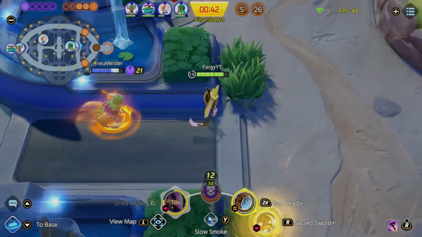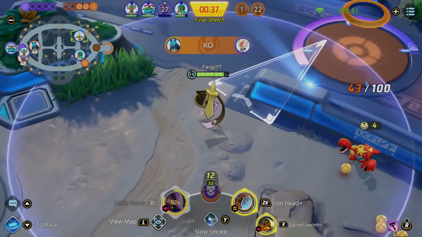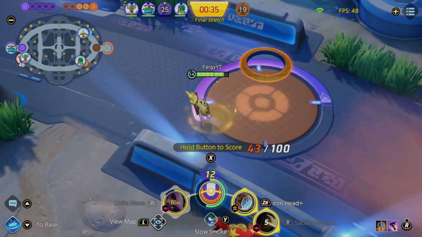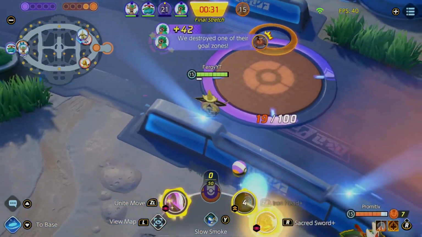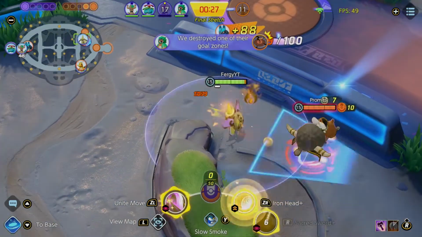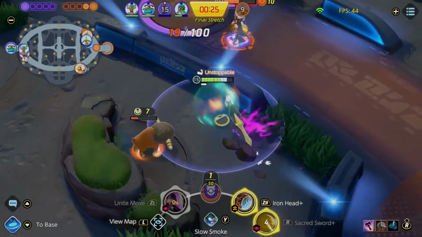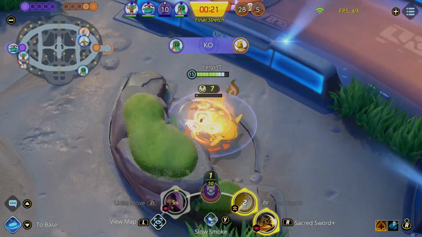See, guys, you can just pop off with your boosted autos. Let's get a 12 in here. Not that it really matters. But the Decidueye was able to score on the other side something decent. Yeah, the Unite move is way too thin. Like, it is way too thin.